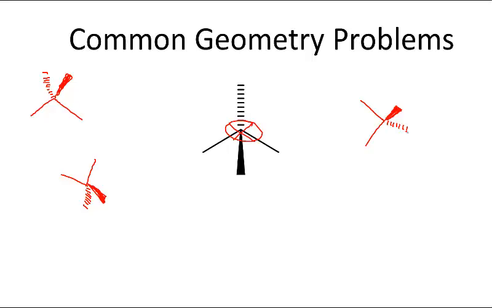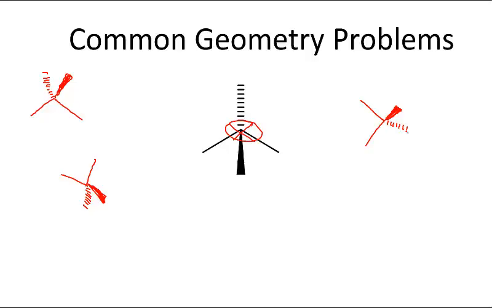This will become more important. Wedges and dashes don't make a whole lot of difference to us at this point, but when you get to Module 8, we'll see the wedges and the dashes make a huge difference. Sometimes you have the same atoms connected in the same way, but in one case something's on the wedge and something's on the dash. If you reverse those two, sometimes you can take like a life-saving medication and turn it into a poison.